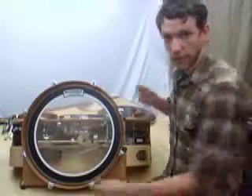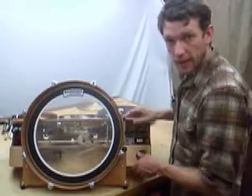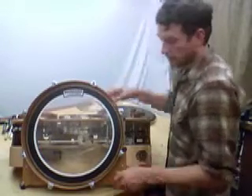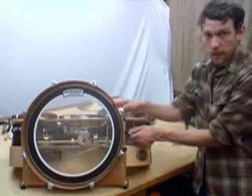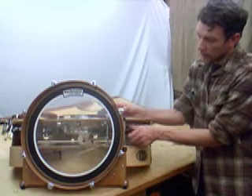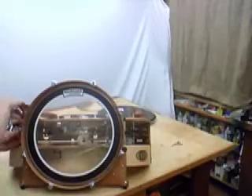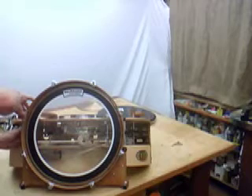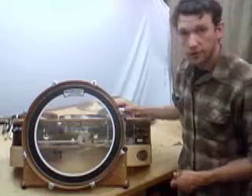The lugs tend to want to go right into those slots, but it helps to guide them along. Once they're in you have a loose fitting, but your downward pressure rests on those ledges with the washer. Then line up your pin and get it into the hole on the side of the bass drum — the same area used for the stowed drum — and get that nailed down. You now have a bass drum that is well secured to the frame.